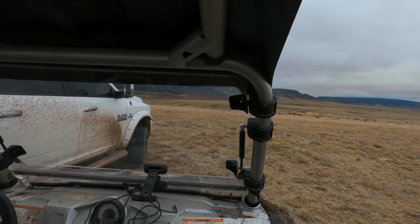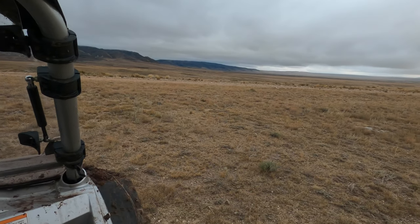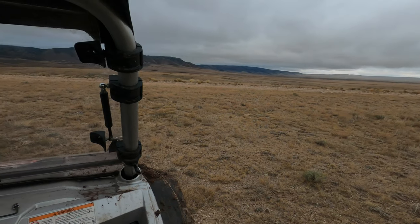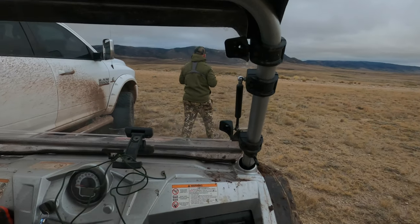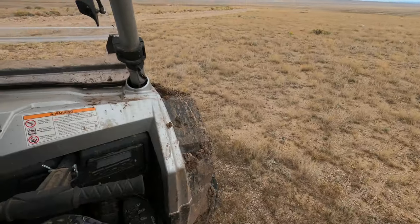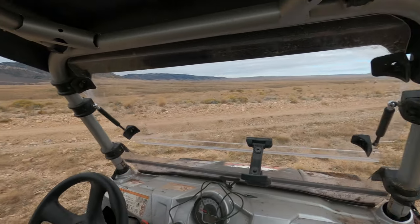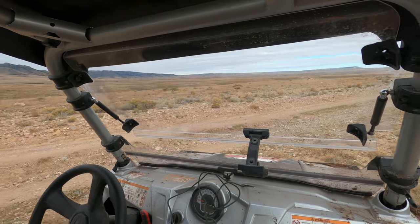630. Do we want to shoot one of those or try and find one close to the road? Well, I think we try and find one close to the road. Let me look down the valley. Let's just keep driving. 630 yards. Back on the road. That razor that drove by him, I think they might have scared all those antelope away.